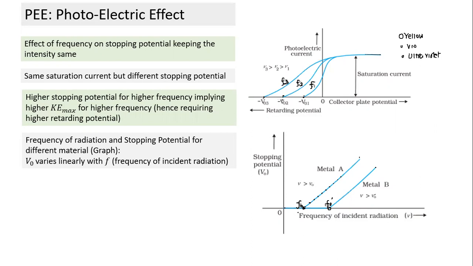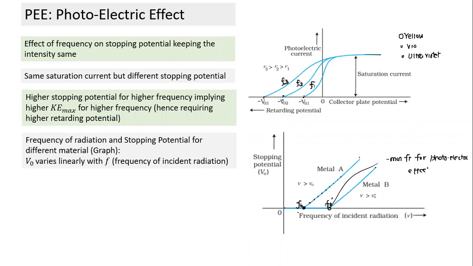What is this point here? This is the minimum frequency required. The frequency has to be greater than this. That's the observation, and this value is different for different metals. What is the minimum frequency required for the photoelectric effect to commence? So what would I say about this point? Minimum frequency for the photoelectric effect to take place.